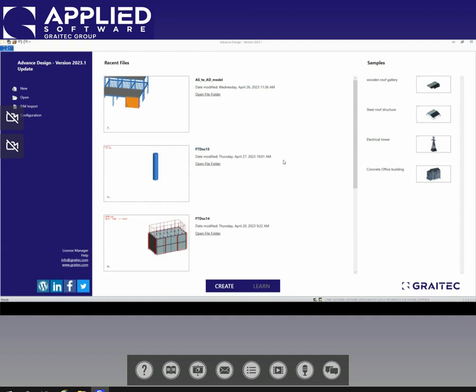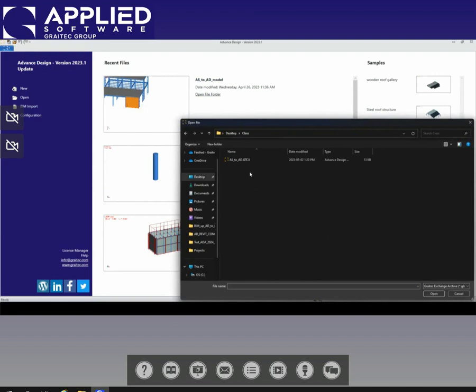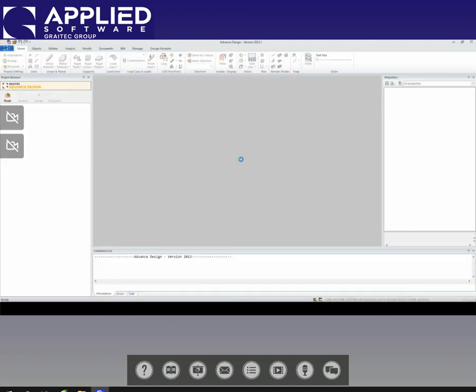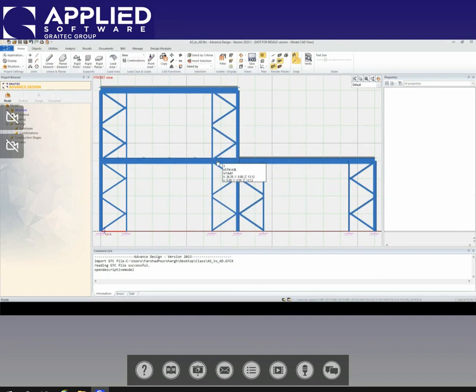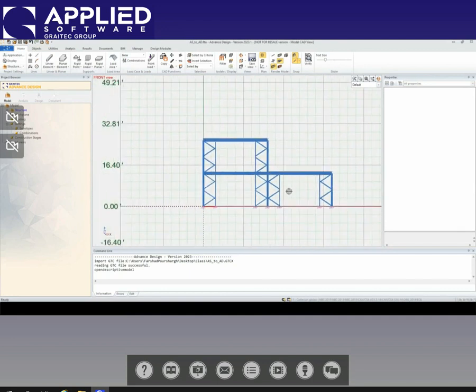To import the model that we just saved in Advanced Steel, we can use the beam import option here. I will go to my folder here, which is called class, if you remember. And the file name was AS2AD. I will just call that in. Okay, so the model is imported directly. At the beginning here, if you want to put in some properties, project name, etc., you can assign them to your project here. All of those will show up in your reports later on. In this case, I will just ignore that and click cancel. And this is the actual structure that was directly imported.